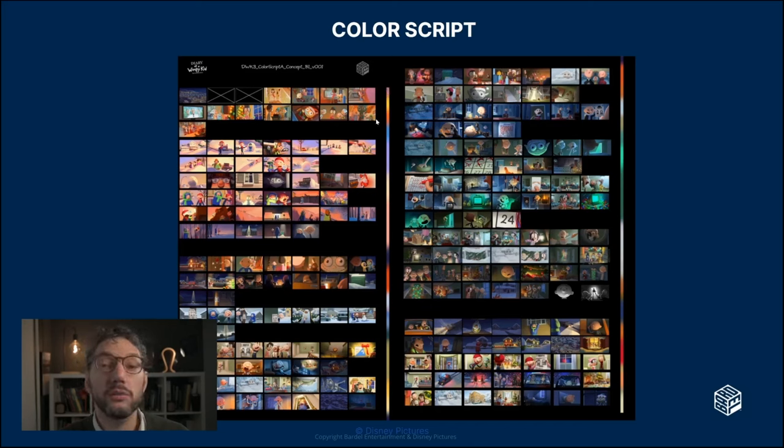And this is very important because it usually corresponds to a change in the story, a change in the mood. Of course, everything that we do in terms of visual reproduction is important to attach to the story, is important to tell that story. And so this is an easy way to see, for example, how much of the movie is bright, how much of the movie gets darker in terms of brightness and tones of each scene.